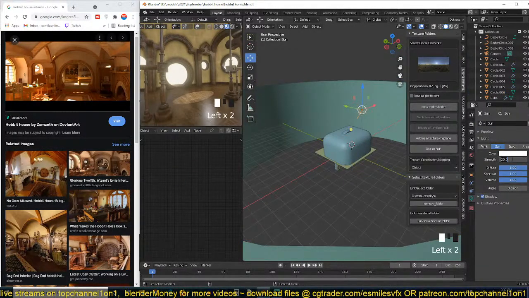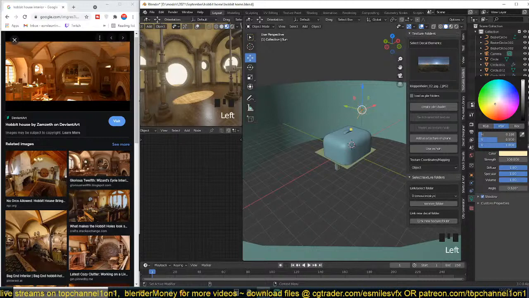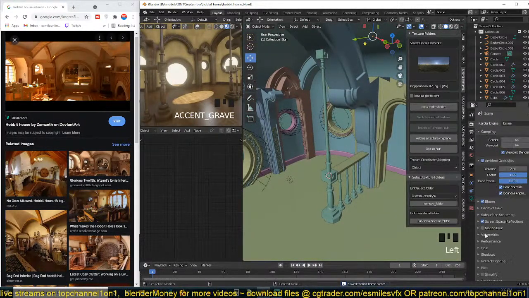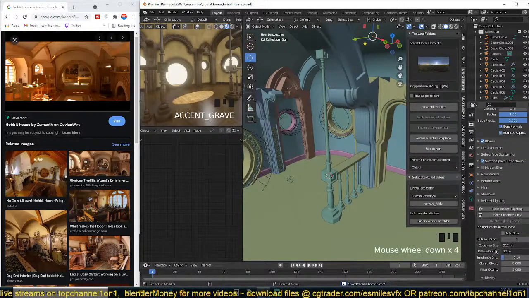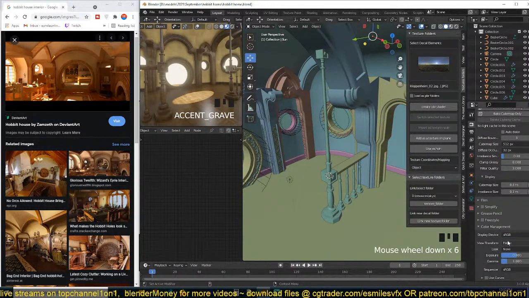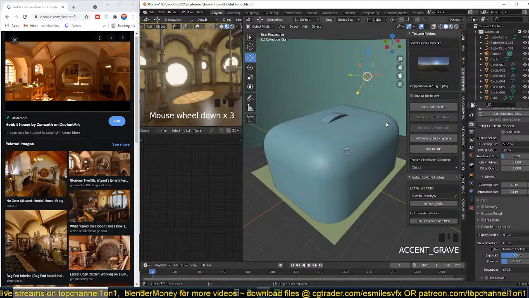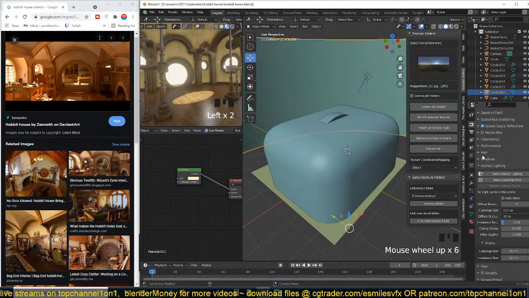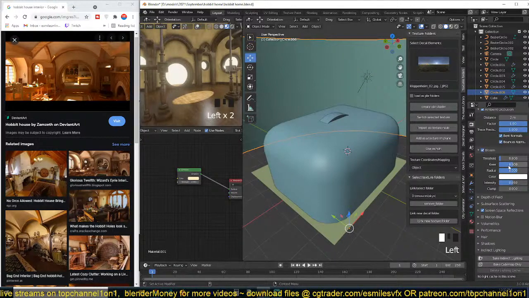Let's turn the sun up. Like that. Just play with the contrast here. Indirect lighting, I know. Color. Doesn't have to be something like that. I'm also going to go into the bloom settings here. Just increase the threshold a bit.